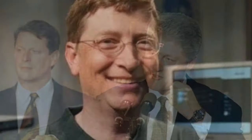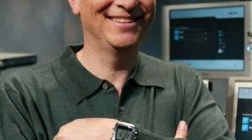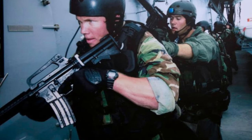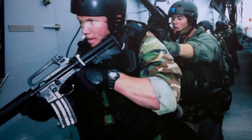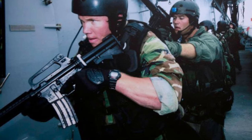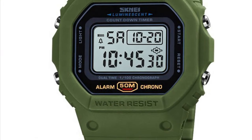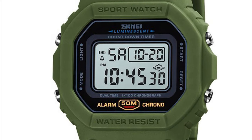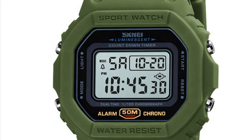For example, Bill Clinton made a big statement with his use of a Timex rather than one of the presidential Rolexes. Bill Gates over the years with his various smart watches and the like. This is an example from G-Central showing the favor of G-Shocks within the military. And there are cheap and cheerful models like the Skame series, which are pretty much knockoffs of G-Shock squares but appeal to this particular segment.